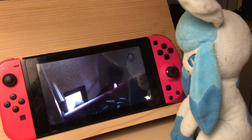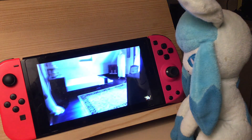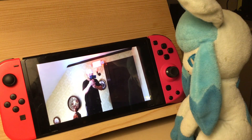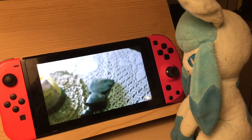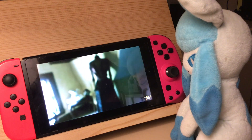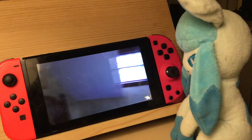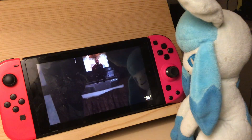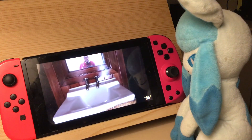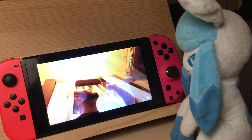Yeah, you know that hatchet — they have a replica hatchet up here on the table. Have you noticed anything, like you're in a hole or anything? I've heard a couple sounds here and there, nothing great. This room I'm going to take you into right now — this was Trudy's room, aka Gertrude. I thought this was interesting. There was like a little half bath or a changing area, and there was running water here.